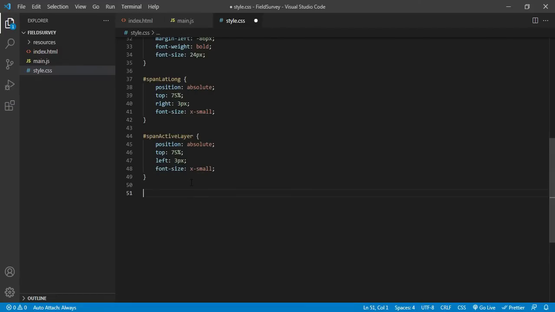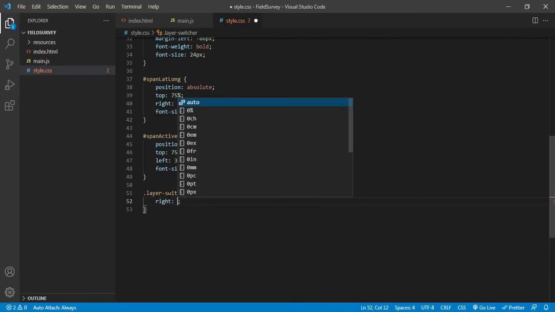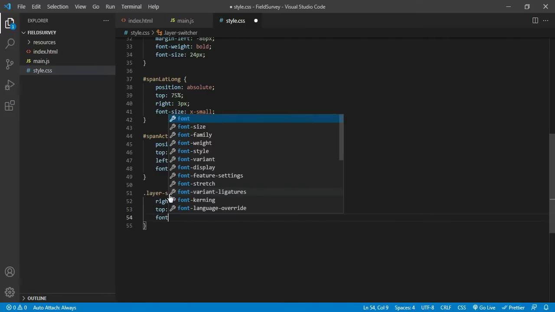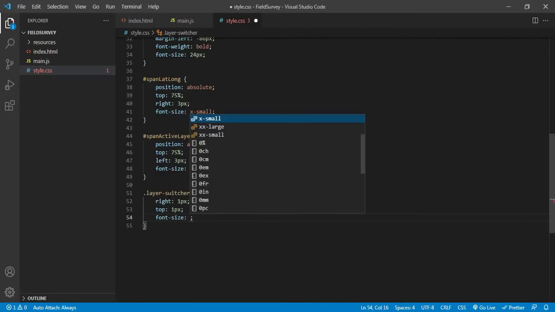Let me come to the bottom. Layer switcher to be right by 1px, top by 1px, font size to be small.